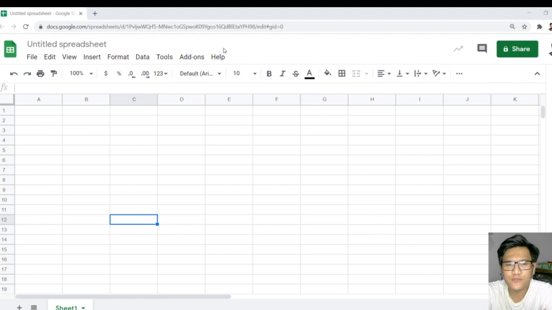Now, the app is compatible with all Microsoft Excel file formats. So even if you upload and open in your Google Drive some Excel spreadsheets, they can be read. They can be converted into a Google Sheet in the application. The app, or Google Sheets, allows users to create and edit files online while collaborating with other users in real time.